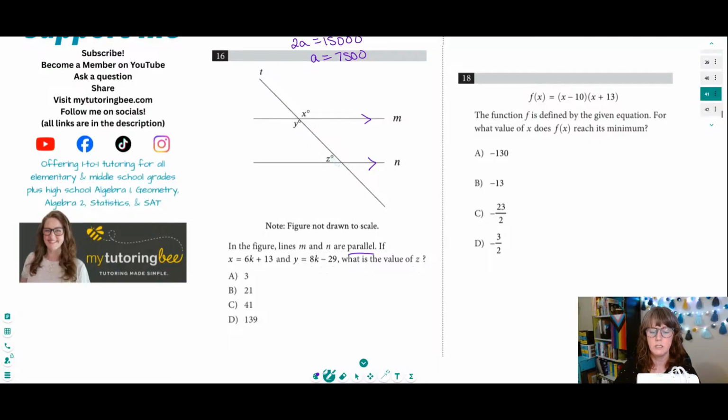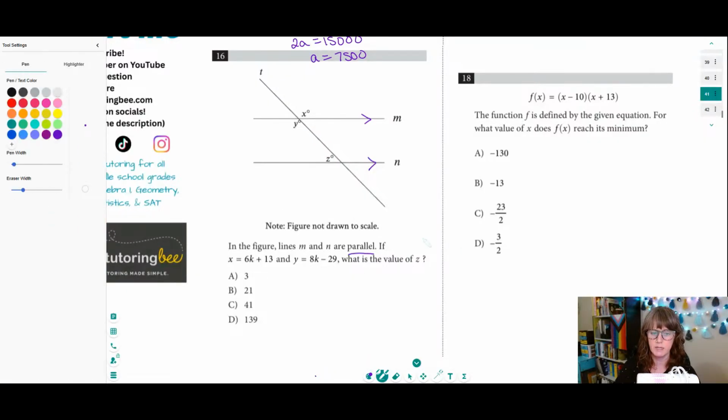So one thing that we need to know about parallel lines with transversals is that the two angles across from each other, here and here, all four of these are going to be congruent to each other, and the two angles across from each other going the other way, here and here, all four are going to be congruent to each other, and all of these make linear pairs, right? So all of them are equal to 180. They're supplementary to each other.